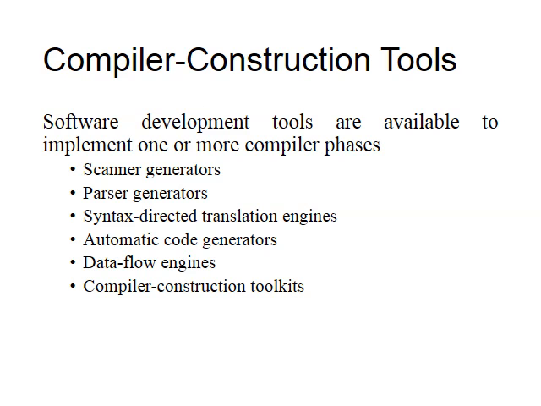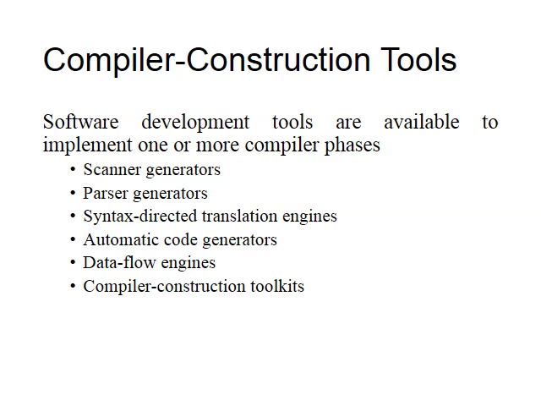Now, final topic is compiler construction tools. Software development tools are available to implement one or more compiler phases. They are commonly used compiler construction tools. Started with the parser generator. It takes grammatical description of a programming language and produces syntax analyzer. Scanner generator generates lexical analyzer from a regular expression description of the tokens of a language. Syntax directed translation engines produce collection of routines that walk a parse tree and generate intermediate code.